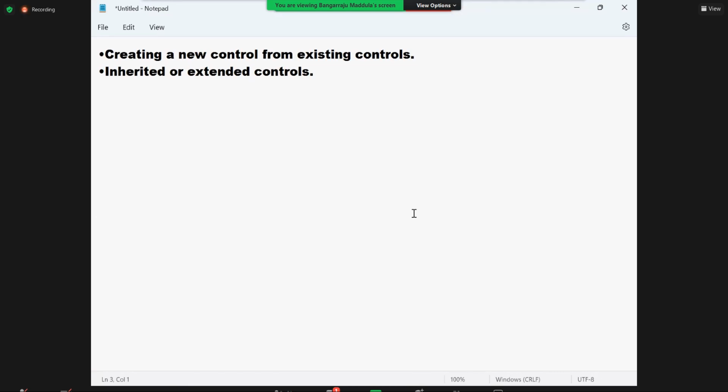Sometimes an application developer can also become a component developer and build controls. See, frankly, till yesterday or till now, I am purely an application developer. But now I want to play the role of a component developer also.